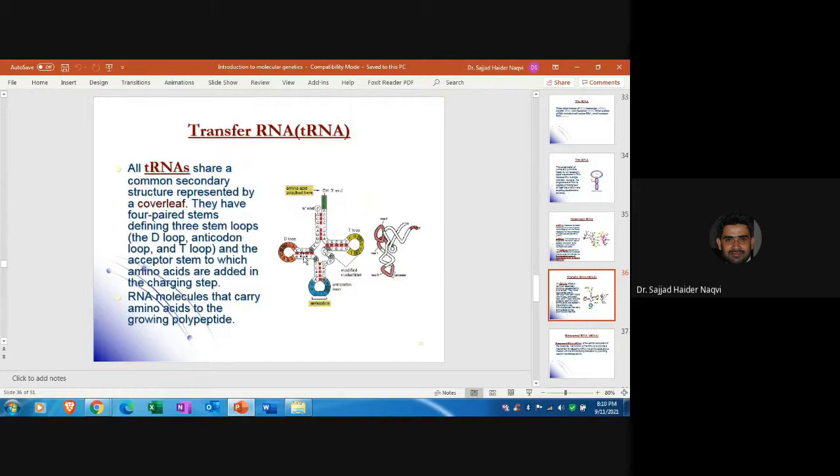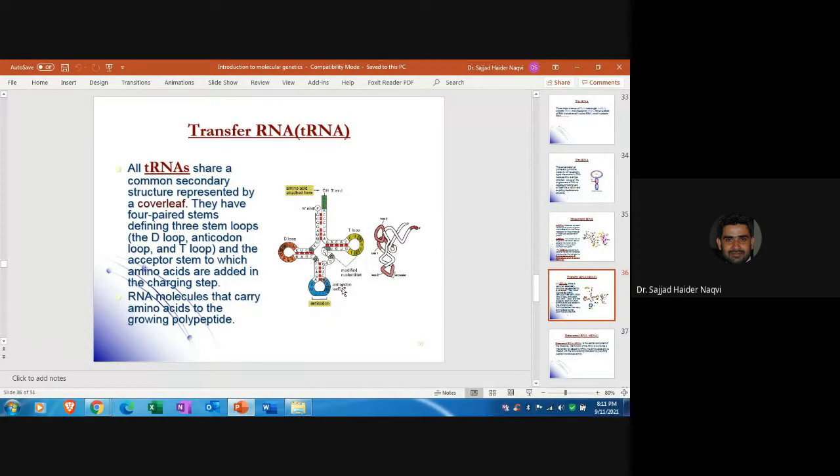Then we have the transfer RNA or the translator RNA. The transfer RNA has a specific shape as well. As you can see, it's a cloverleaf-like structure. It's a specific leaf present in the UK, and the shape of this looks like that. That's why it's called the cloverleaf structure. Now you can see that it is also a single-stranded molecule, but there are a couple of hydrogen bondings at different locations, and certain locations where there are no hydrogen bondings because they're not complementary nitrogenous bases. So it gives rise to a very specific shape where we have these 4 terminals in front of us, and these terminals would have a specific function.